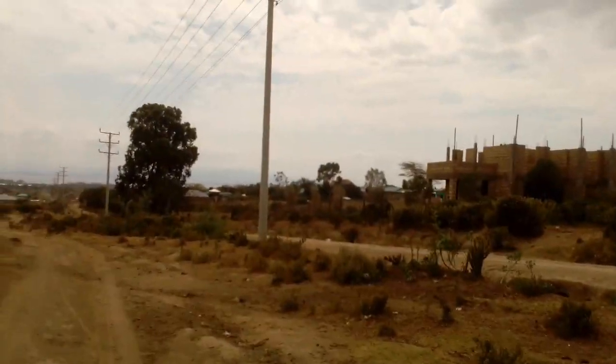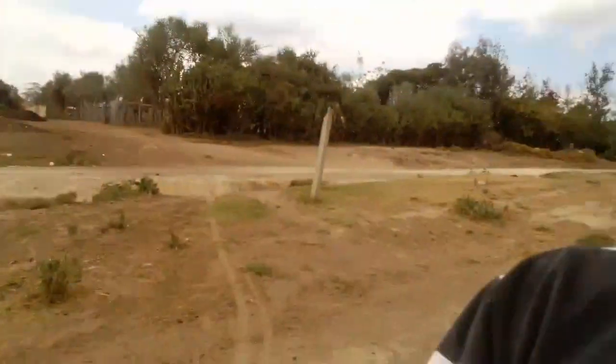You can see the area for yourself. I told one of my friends to take me to this area because he knew it well. He worked in construction and has probably come here often, because you can see there are many properties and constructions ongoing. But when I asked him to take me here, he said it was too dangerous. Maybe it's the time, in the morning or late in the evening when it is dark. There are a lot of things happening when the sun sets.